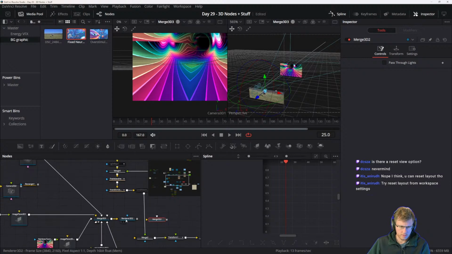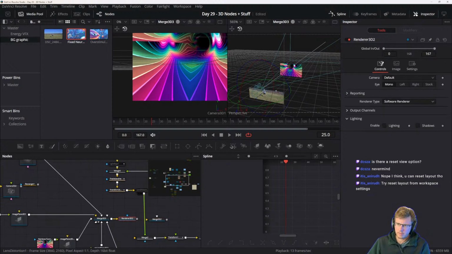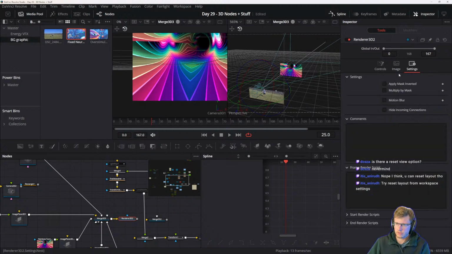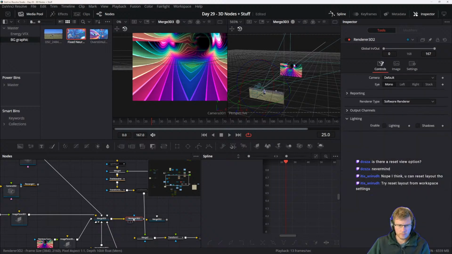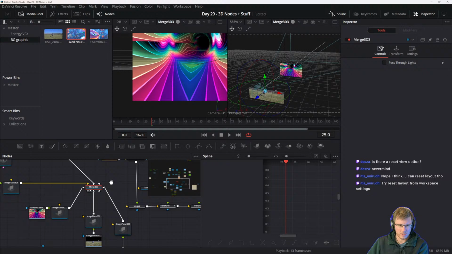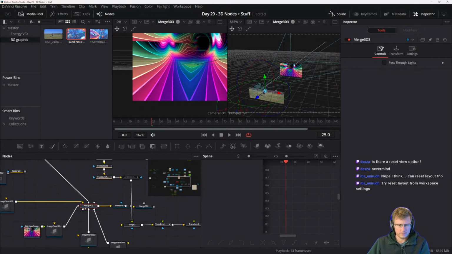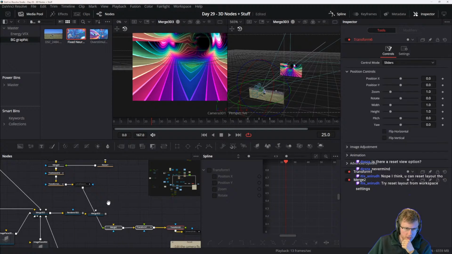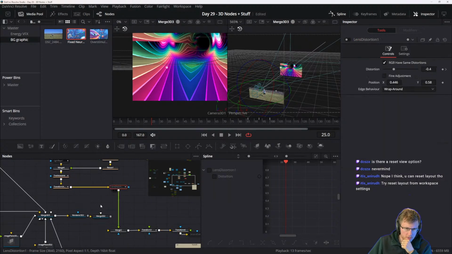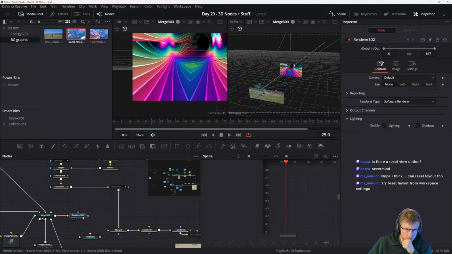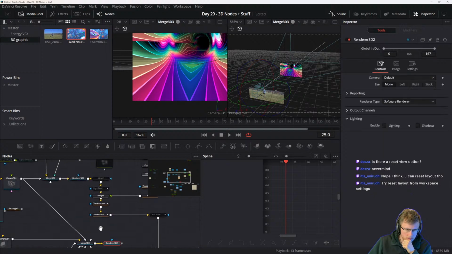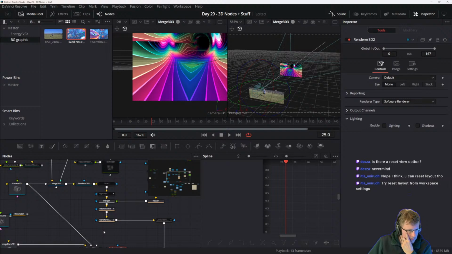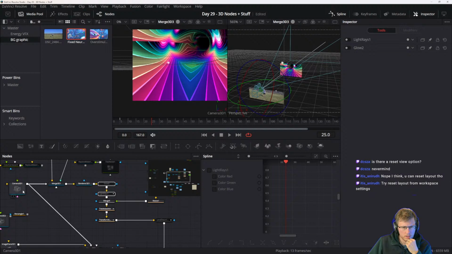No. This is this renderer, or I don't need to take it out of a renderer? No. How do I do this again? I think when it goes through a renderer 3D, it becomes a 2D image. But the thing is that I do want these to be treated separately.